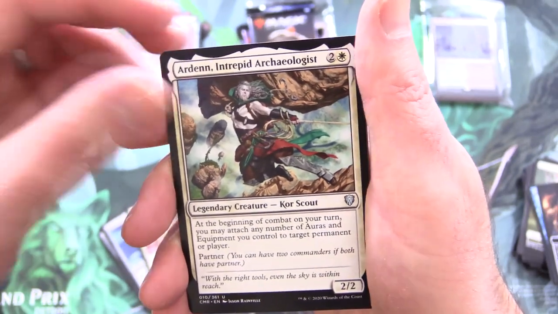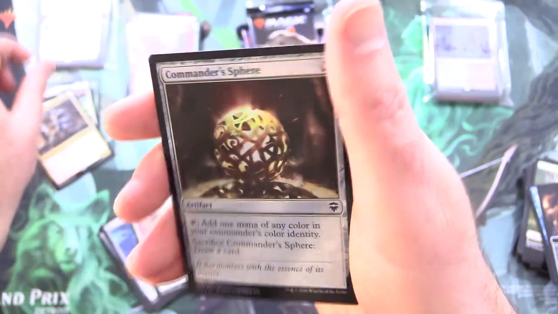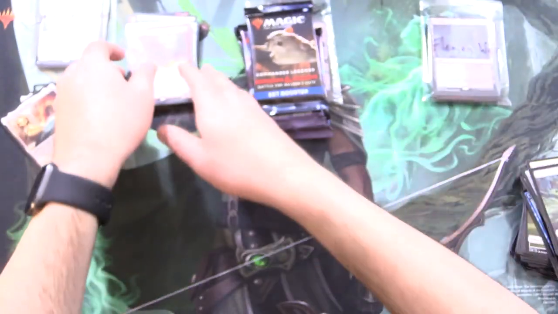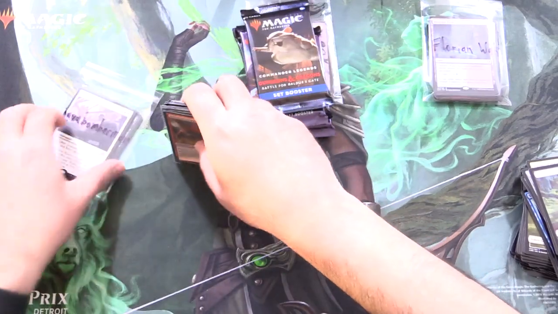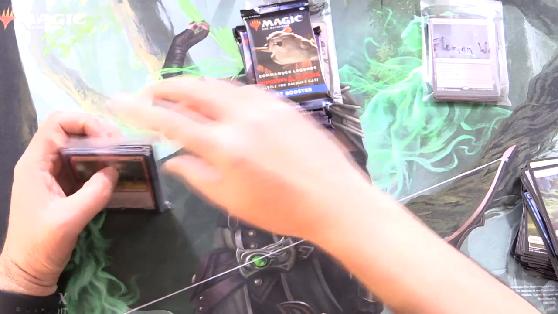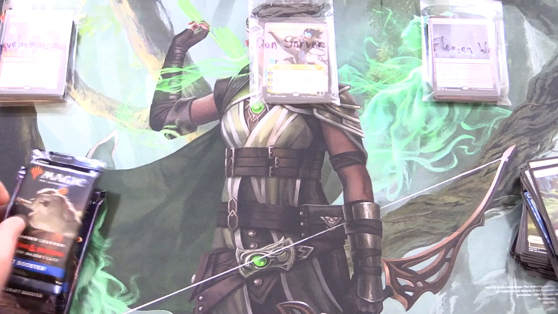We've got Arden, Intrepid Archaeologist, Belborca, Spectral Sergeant, Foil Commander Sphere, Prismatic Piper, and a Spirit. So that is quite possibly the craziest pull we've ever had from this set. So enjoy Java Bomberman. I know at the last minute you changed your mind of the pack, so I think that was an excellent choice.